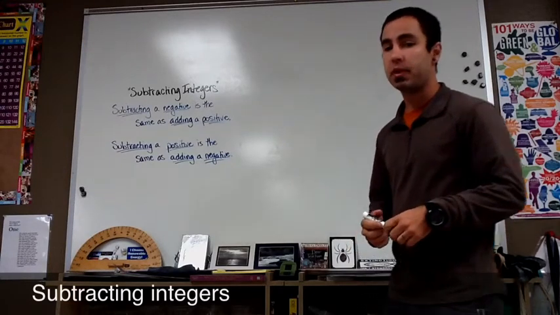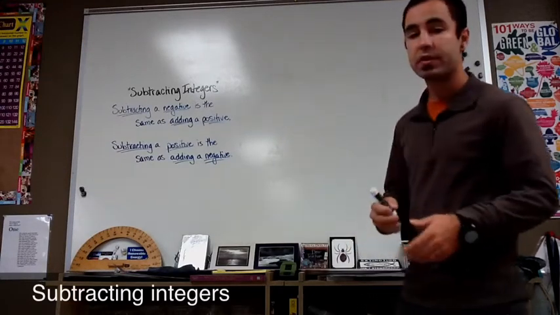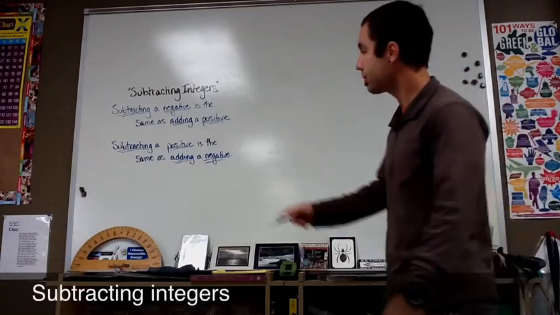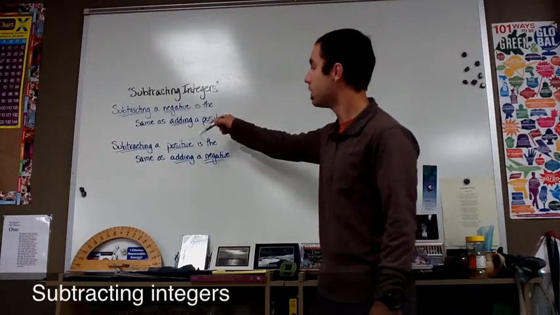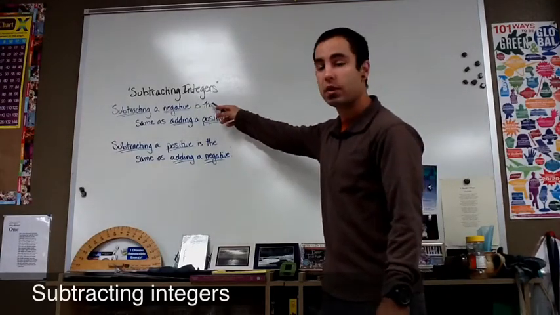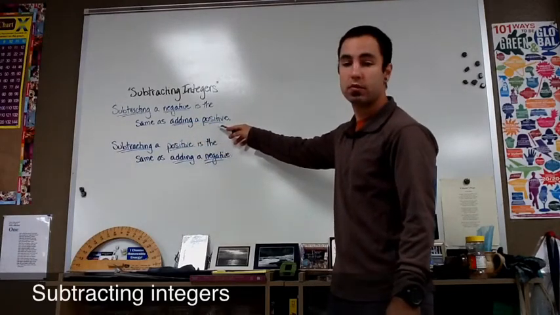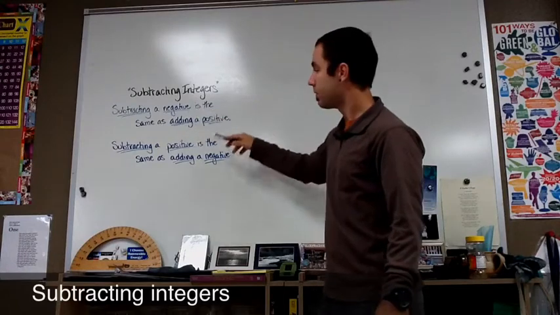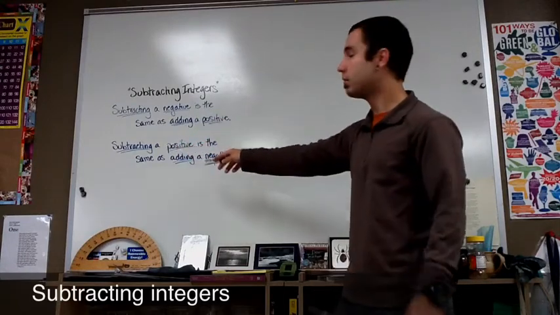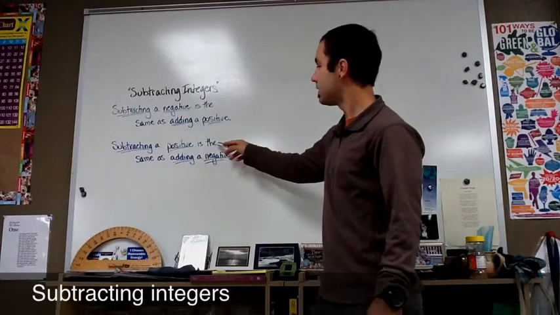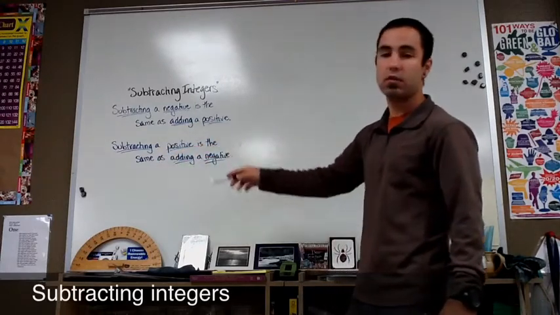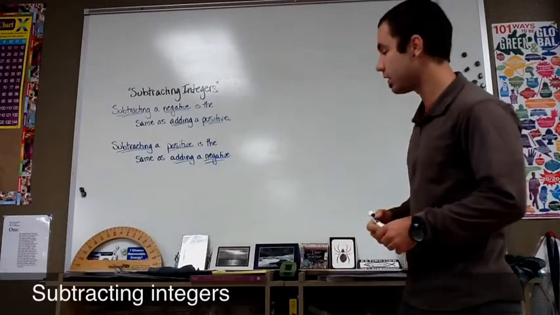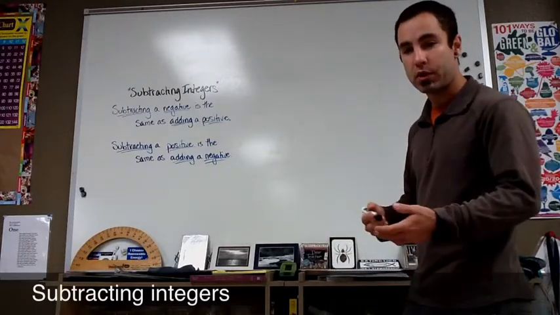As we talked about a little bit in adding integers, there's a couple phrases that we can learn that would help us to understand why we're doing the methods that we're doing. These phrases are: subtracting a negative is the same as adding a positive. So, opposite operation, opposite sign. Same is true if we were subtracting a positive. Subtracting a positive is the same as adding a negative. So, we're going to look at some examples that actually will help us to see those different statements in process.